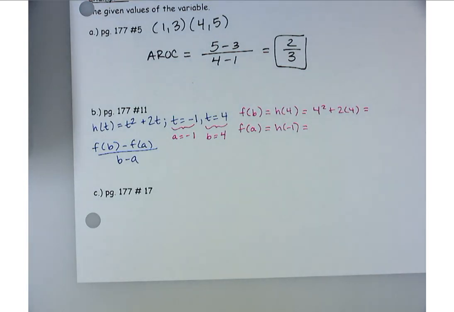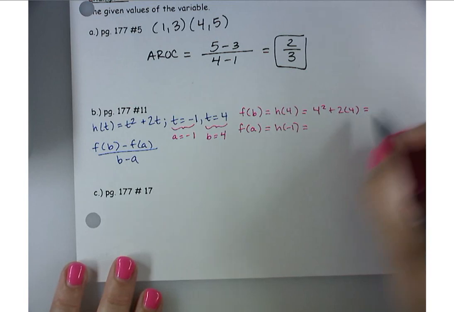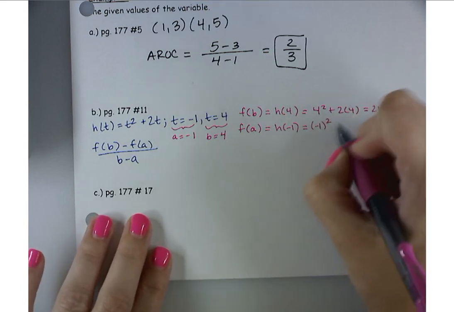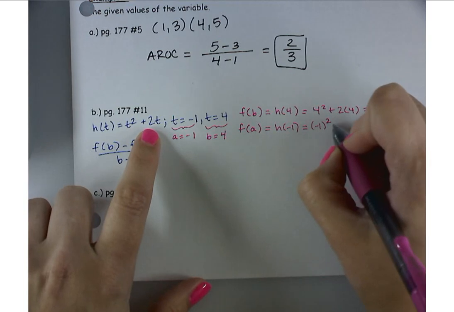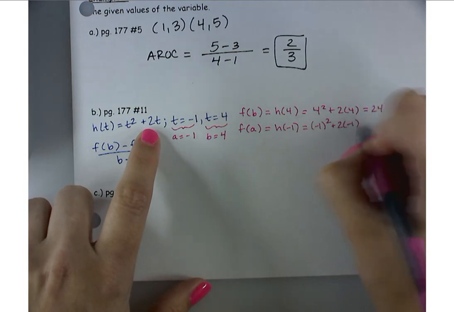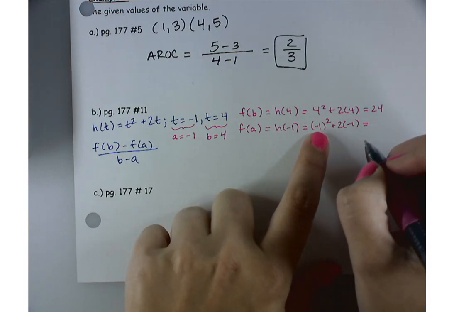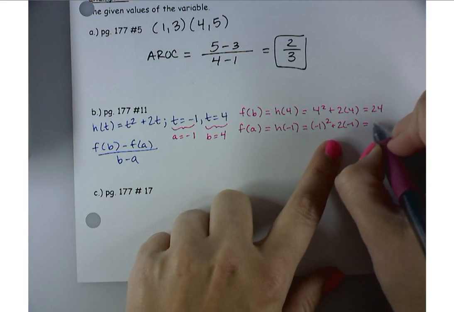Okay, so Carmen, what is h of 4 going to be? 24. Okay, and then Kenny, what about h of negative 1? What did you get for that? That would be 1. Close. Right, because you have negative 1 squared, which would be 1, and then 1 minus 2 would be? That would be negative 1.